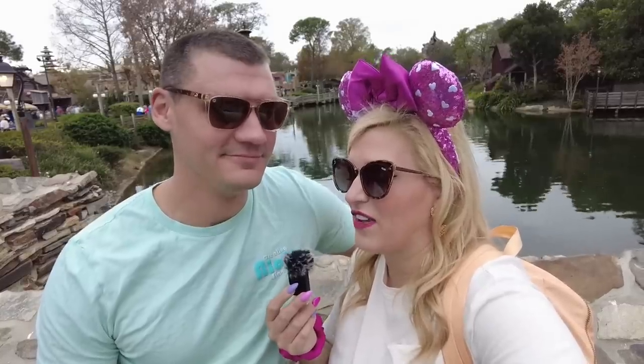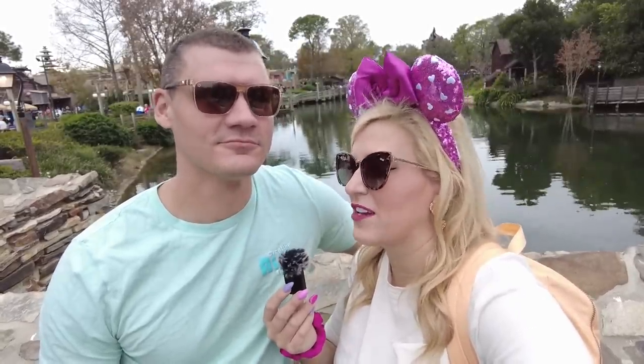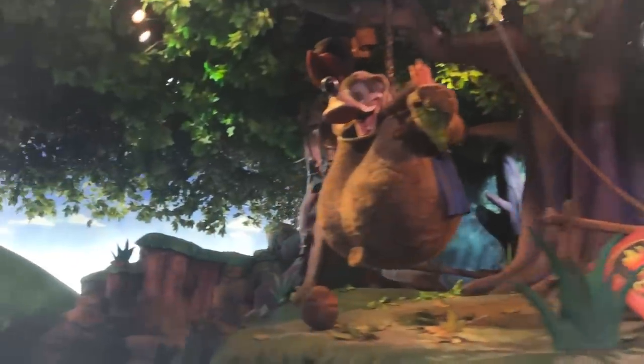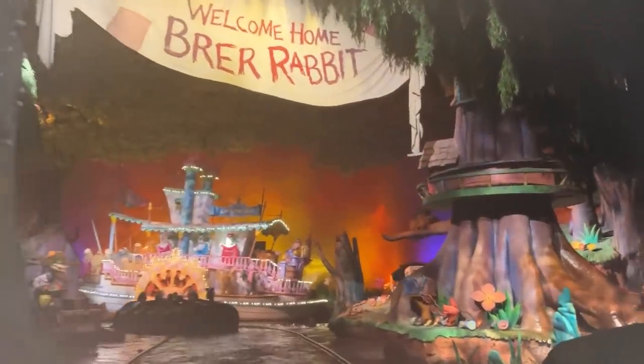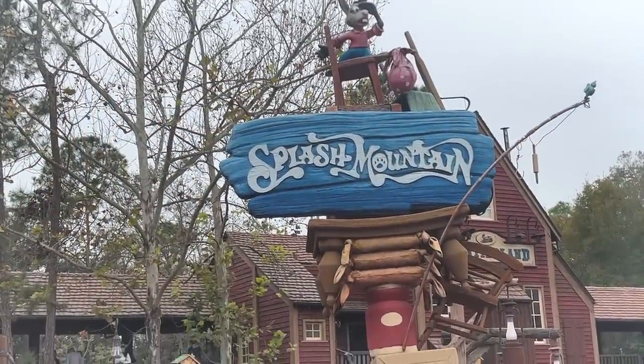How do you feel about the fact that this is quite literally the last time you will ever ride Splash Mountain here at the Magic Kingdom? I know it's a beloved attraction, but I'm okay with it. I know one thing is that Walt loved to make progress and move forward and try new things and open new doors. And I view this change as an extension of that. Now, granted, people who are Splash Mountain stans, you can come for me all you want, but I think that it's good that we keep trying new things and it's time.